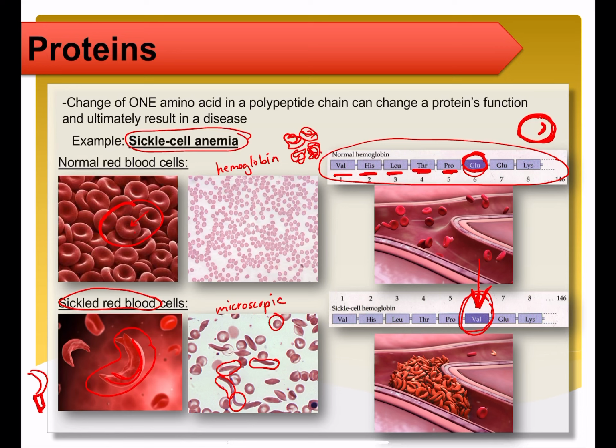The other important effect that can happen is this. Red blood cells are shaped in this circular way because it allows them to squeeze through teeny tiny blood vessels called capillaries. Some capillaries in our body can be as small as the diameter of a hair strand. So you can imagine how small that is. So the way red blood cells are shaped allows for smooth blood flow as they are moving through all of our blood vessels, regardless of their diameter.